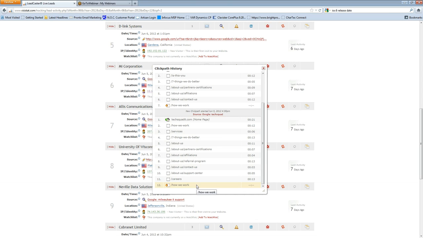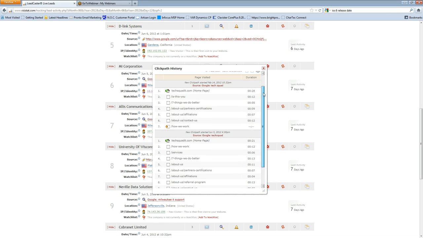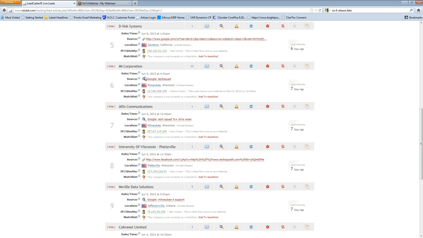Now look how valuable that information is compared to, sometimes you can see, if you're doing your Google Analytics, right, you can see a little bit of this, but the biggest thing that you don't see is this company name. You don't see all this information. You don't have the ability to email the lead. You don't have the ability to search Google for MI Corporation. And it's not always going to be right.